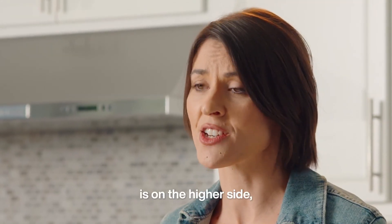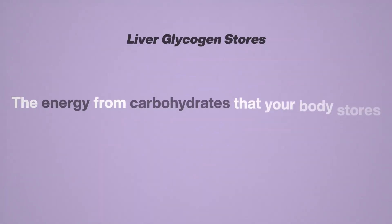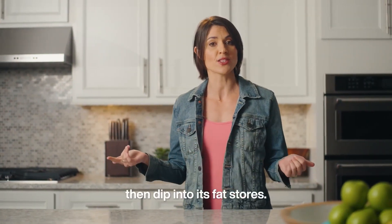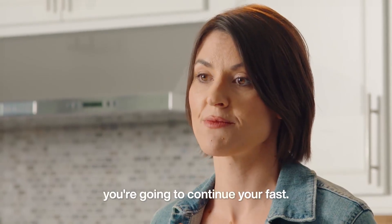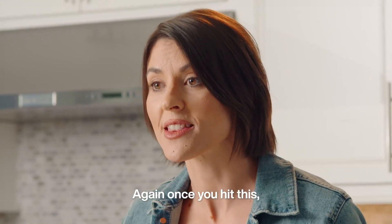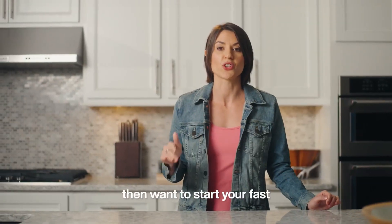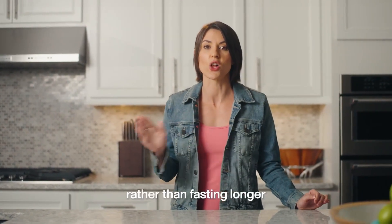If your Lumen reading is on the higher side, your body has not quite burned through your liver glycogen stores — that's the energy from carbohydrates that your body stores to run all your bodily systems and keep you going. This is the energy we want to burn through during our fast so our body can then dip into its fat stores. If your Lumen levels were high when you woke up, continue your fast. Check your Lumen levels every one to two hours until you get the low reading. Once you hit this, it's time to break your fast and count back the hours to your last meal. This will be your fasting window. You ideally then want to start your fast the next day earlier based on the hours you determined, rather than fasting longer in the morning.